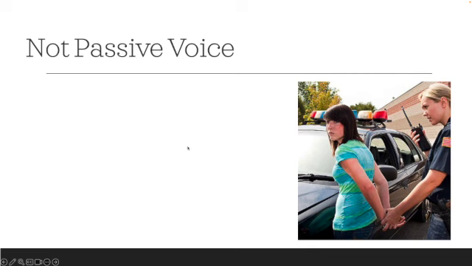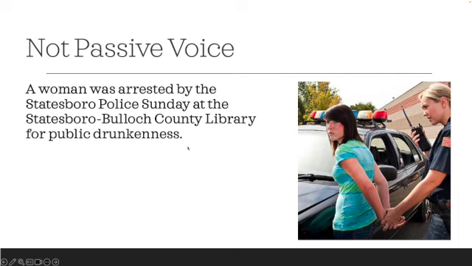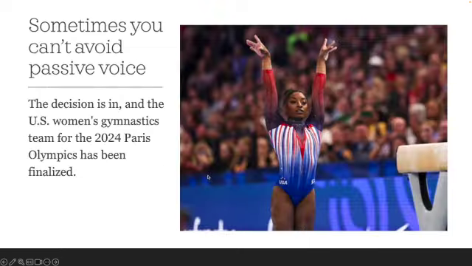Now passive, if we turn it the other way and say a woman was arrested by the Statesboro police Sunday at the Statesboro Bullitt County Library for public drunkenness, then we're not looking at the subject being active. We're looking at a woman was arrested by the Statesboro police Sunday. So the police are the ones doing the action, not the subject, the woman. The subject receives the action. Sometimes you can't avoid using passive voice. Sometimes that's the best alternative.